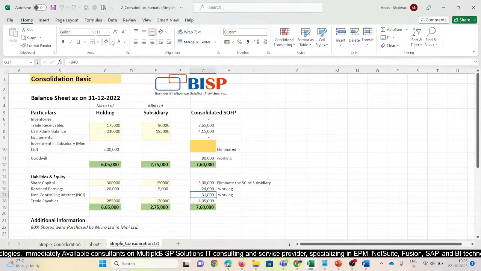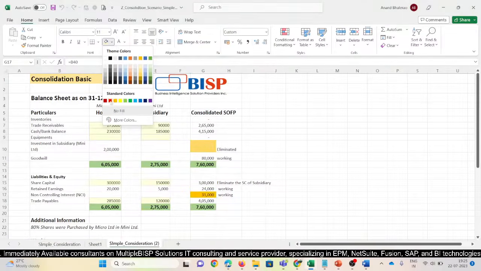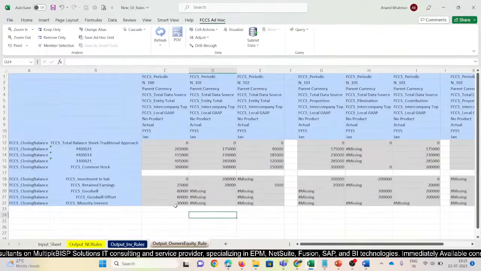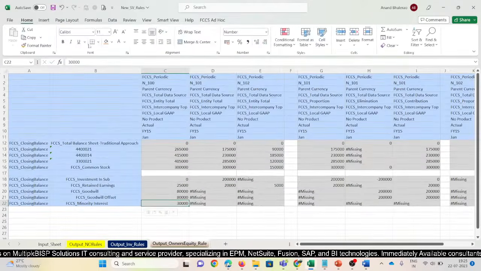So in the next rule, when we deploy it, these two figures will be changed, this one and this one, this figure and this figure will be changed.